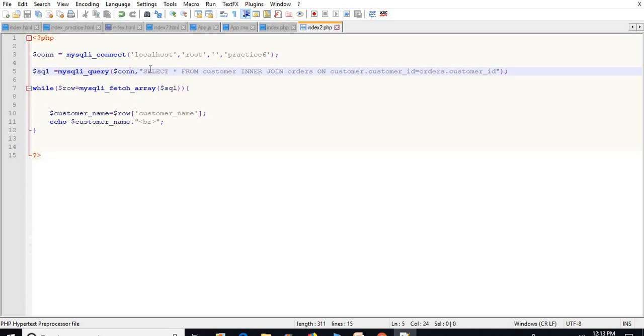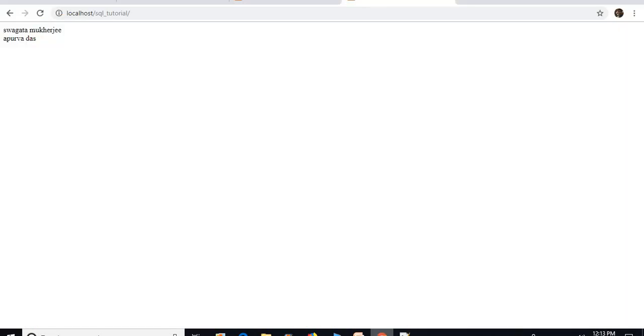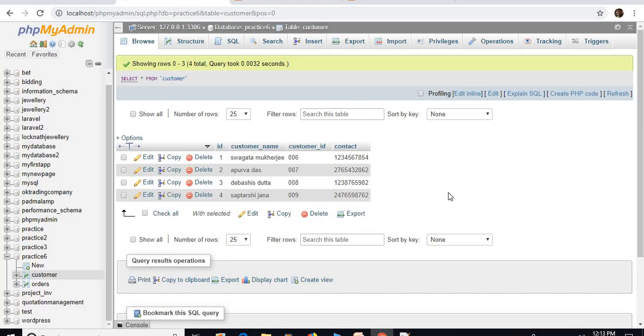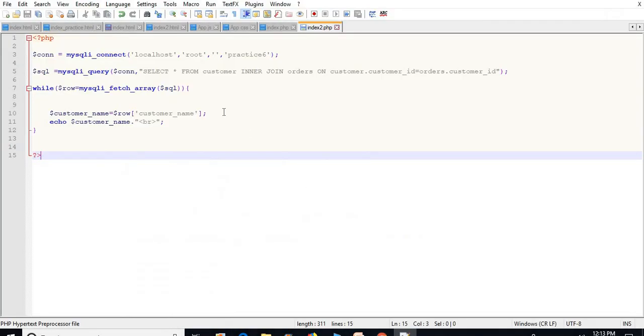MySQL query: select star from customer. Actually we want the output from the customer table. There is the customer name. That is why we first write the customer table.